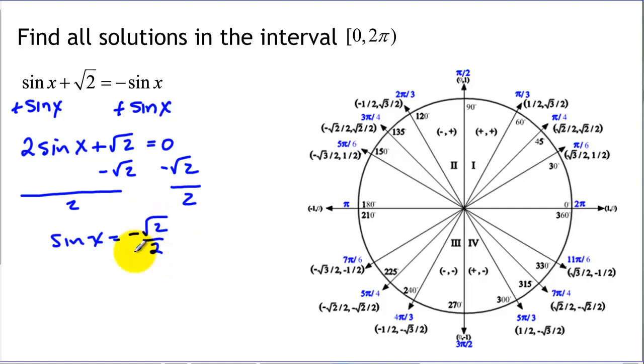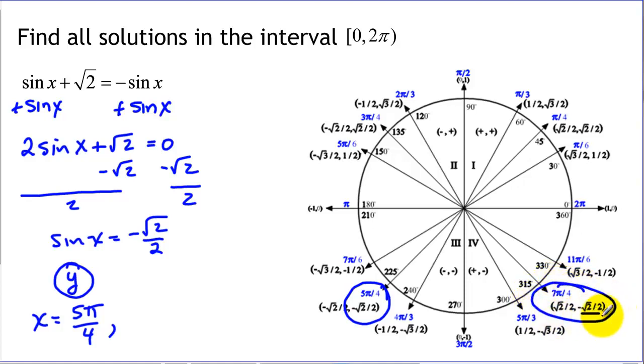Now this is one of the numbers that we get when we have an exact angle, so we can use our unit circle like we did last time. Again, I use the sine function here, so we're looking for y values. So let's go around the unit circle and look for y's that are negative square root of 2 over 2. Now we know we're going to be over here in the third and fourth quadrant where y's are negative. So here we have an angle here, so one solution is 5 pi over 4. And we have this solution here, which has the y value of negative, so we have 7 pi over 4.